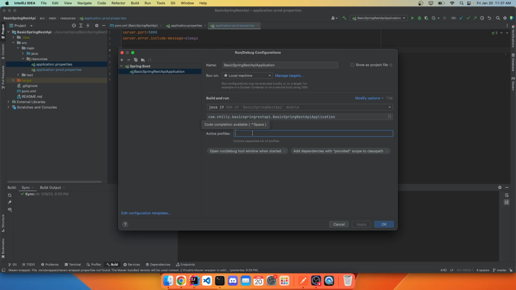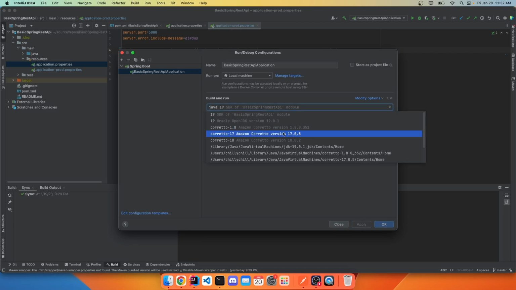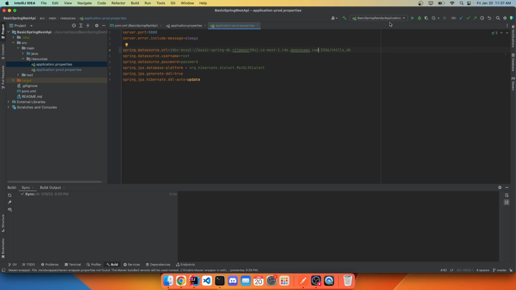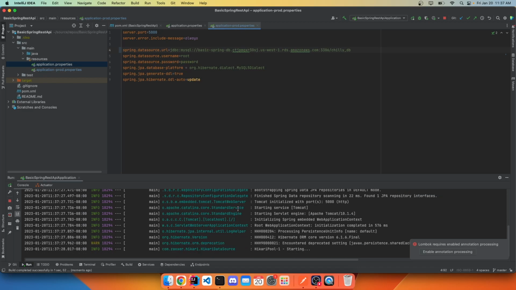If I set the active profile to prod and apply, and we try running this, we're going to get a communications failure.